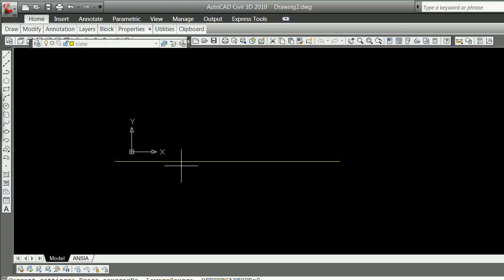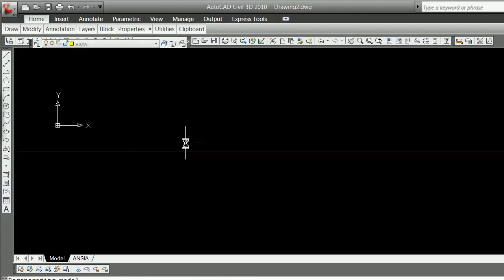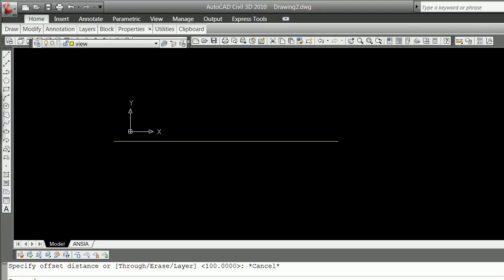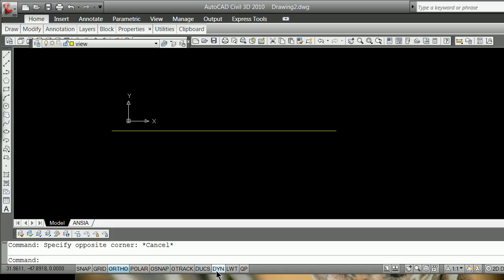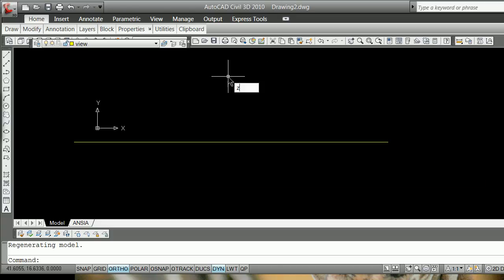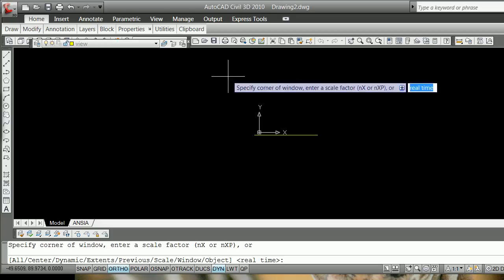and then I'm going to offset this 100 feet. Zoom extents, zoom E, offset. I'm losing a little bit down here on my bottom, so I'm going to see if I can shift this up a little bit. I'll turn on my dynamic for everyone who likes to have the dynamic on. Let's see if I can do that here. I will prove that it can be done. Turn on the dynamic here and say offset 100. Zoom extents. And I don't know where that's going actually. So zoom 0.2x.